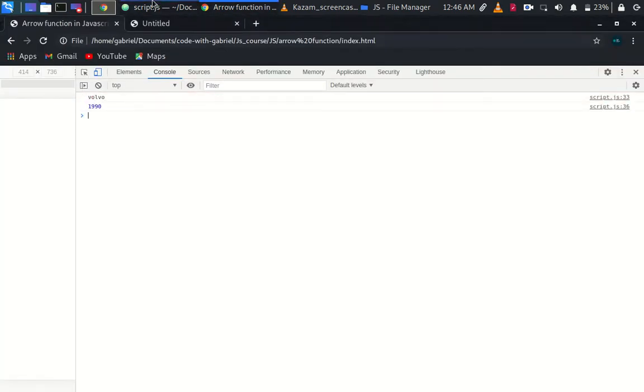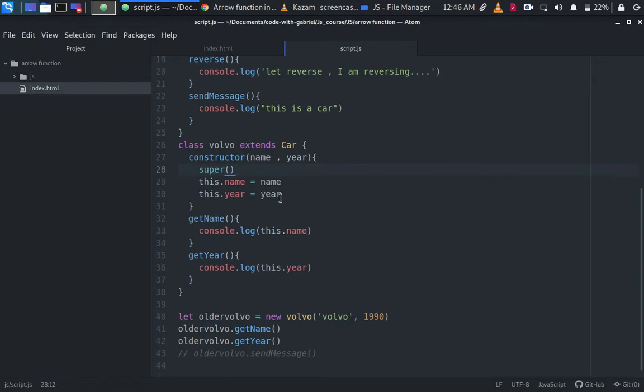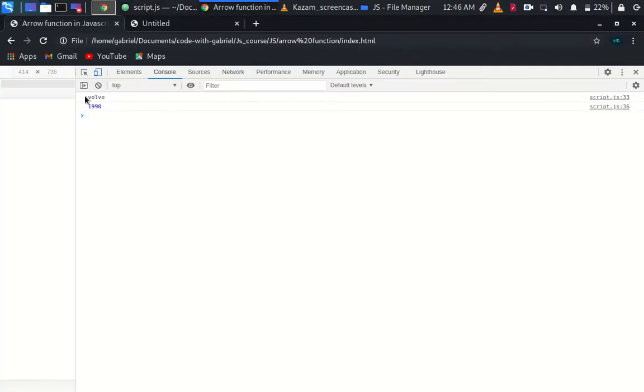Okay, so it works now. I refused to do the super, and I know it's supposed to be called, but I'm just trying to test things out here. All right, let's see how this will work out. So this really is very helpful in a situation whereby maybe we have so many versions of Volvo to set up. So we have an older version like that, so we can get the name that we set and the year that we set, and you can see we have the name and the year to be 1990.